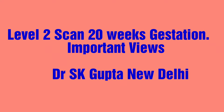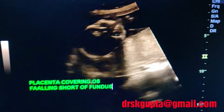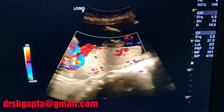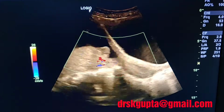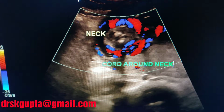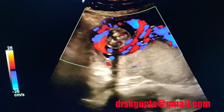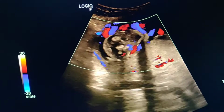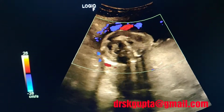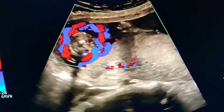Friends, today I'm going to say something about the level 2 scan. Incidentally, the clip shows the placenta previa and the baby has cord around the neck. You can see the beautiful cord around the neck. There are 2 loops of cord around the neck in this baby, and the placenta you find is falling short of the fundus and starting at the level of cervix, which makes sure that this is placenta previa. You see the 2 loops of the cord, beautifully looped around the neck.